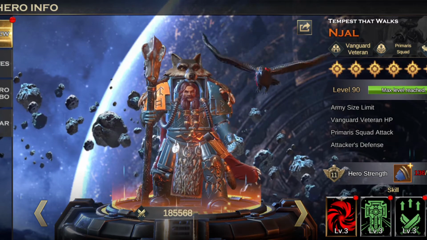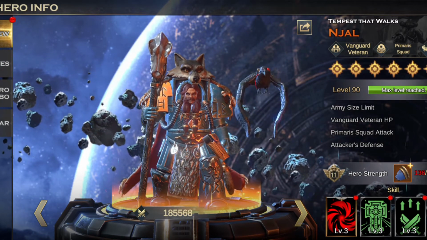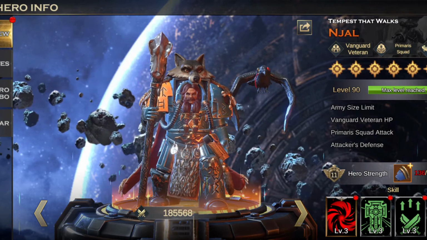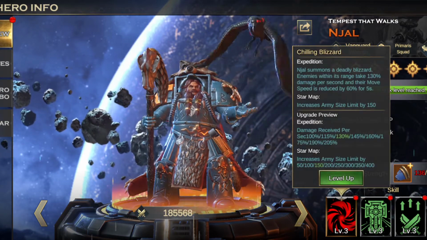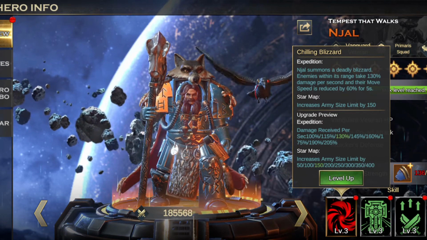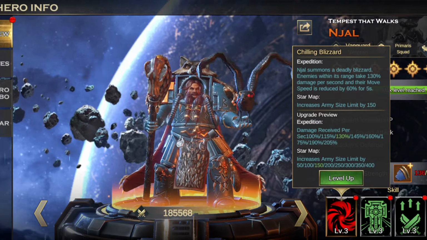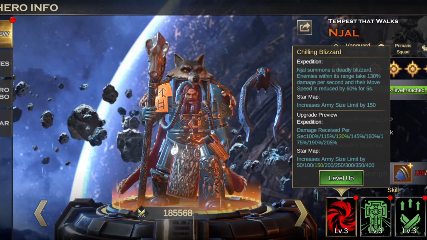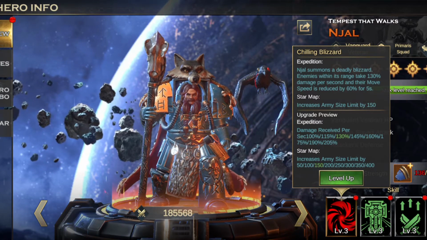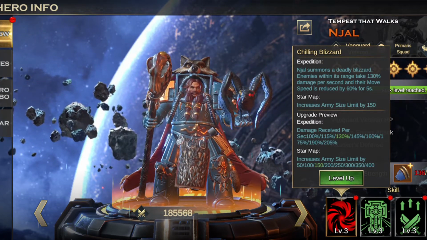Now, let's get to his skills then, because his attributes are basically amazing, but very easy to go through. So let's get to the red skill. What's he do? Chilling Blizzard. Njal summons a deadly blizzard. Enemies within its range take 130% damage per second, and their move speed is reduced by 60% for 5 seconds. Wow, okay. Let's go see what that looks like in game.